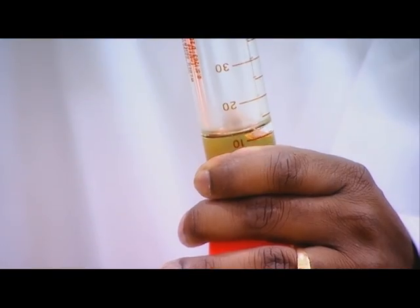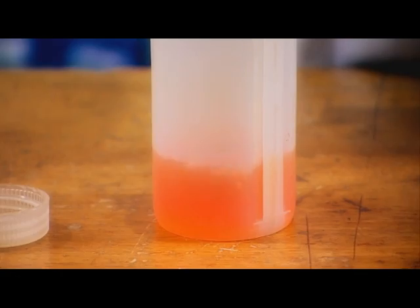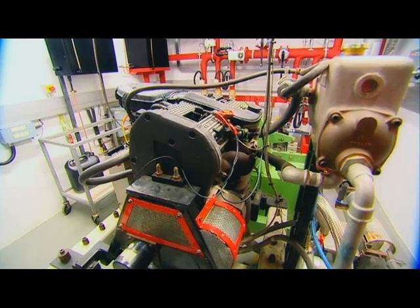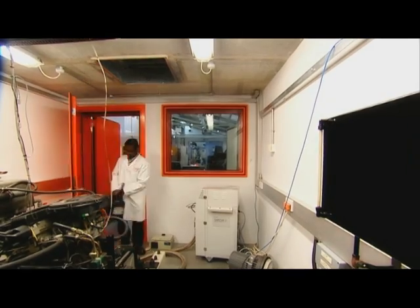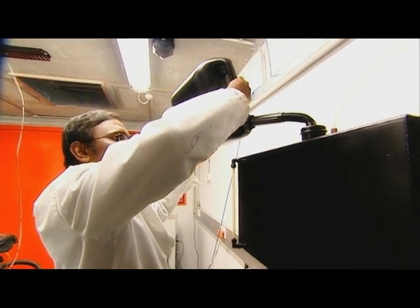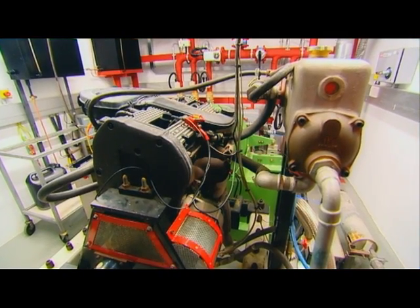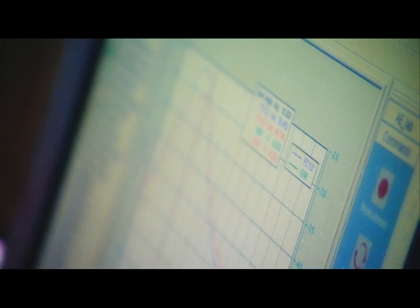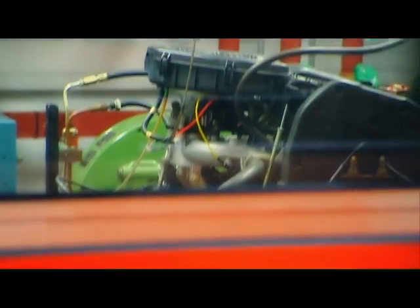Each additive was measured out as per the manufacturer's recommended dosage and added to ordinary supermarket unleaded. The engine was run on half and full throttle using standard fuel to establish a base power figure, to measure how much extra power the products gave us. Between each test, the engine was flushed through for 15 minutes to ensure there was no contamination between samples. The computer program gradually increased engine speed across an hour-long cycle and continually fed back data for analysis. With each additive put through its paces in exactly the same way, we eagerly awaited the results.